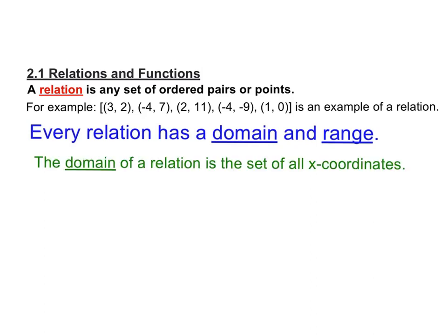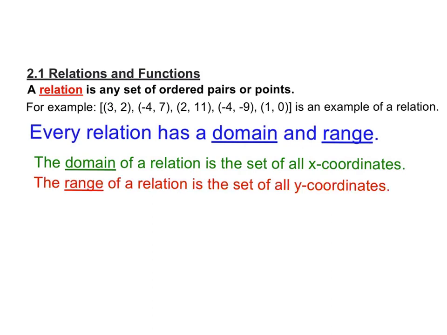Definition of domain. The domain of a relation is the set of all x coordinates. So we're going to separate out the x's from the y's. I'm guessing you can figure out what the next sentence is going to be, and you can change it. So use your copy and paste, change the words appropriately to see if you can figure out what the next sentence is actually going to be. Okay, what's the next sentence going to say? The range of a relation is a set of all y. Very good, class. Very good.